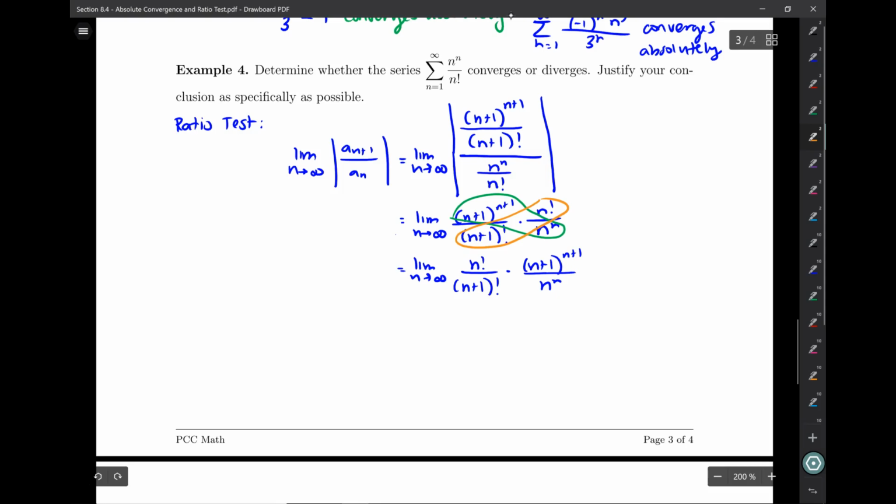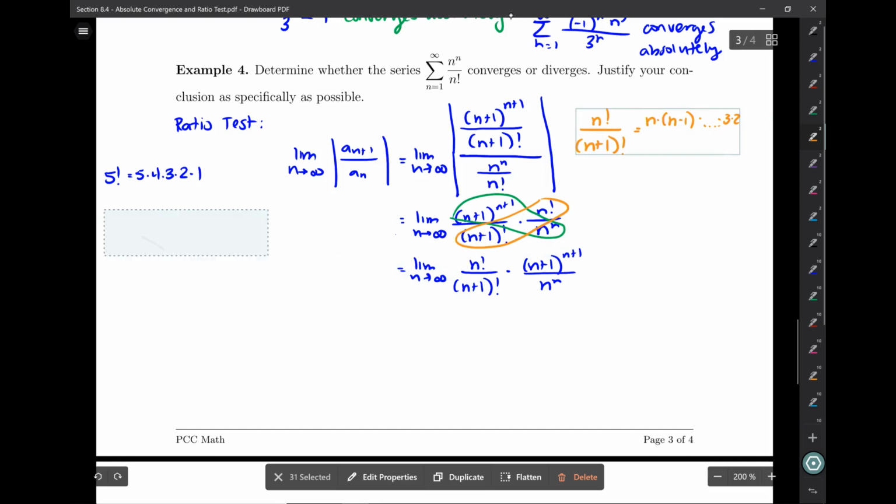So again, I'm going to go off to the side here and think about how we would simplify n factorial divided by n plus 1 factorial. We've had a little bit of exposure with factorials from sequences. But remember that factorial is essentially just, for example, 5 factorial is saying take 5 times 4 times 3 times 2 times 1, right? So take that number and then multiply by all the previous whole numbers up until you get to 1. So n factorial would be n times n minus 1, the previous one, up until 3 times 2 times 1.